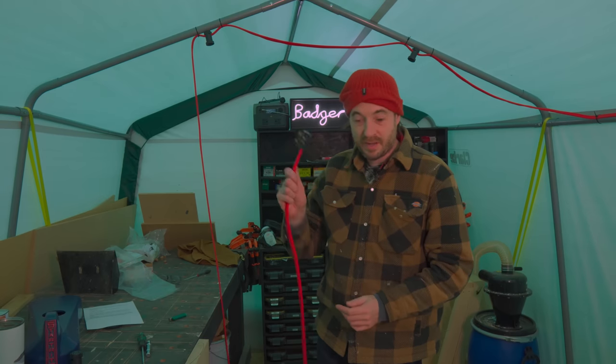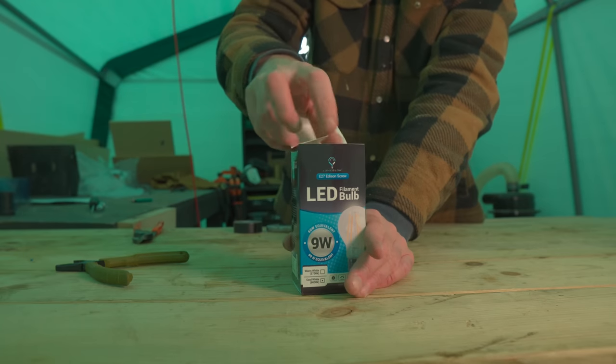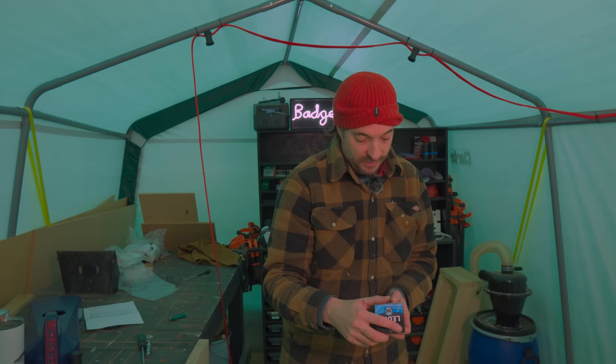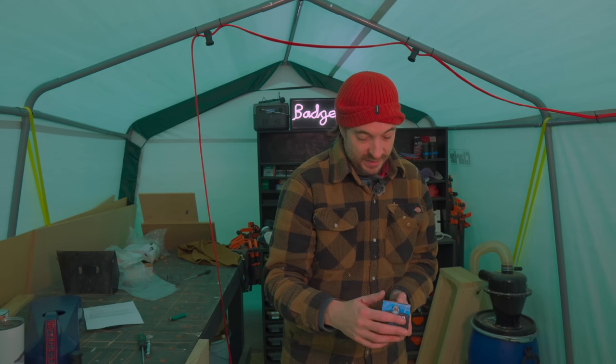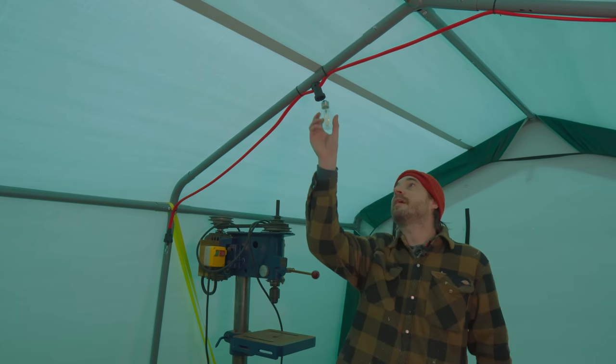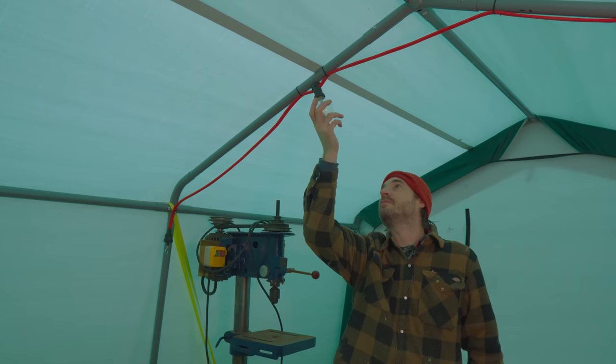So they're up, the plug's on. Now I've got to get some bulbs in. So what I've got is some LED filament bulbs. These are 9 watt, which is 60 watt equivalent, and they're a cool white, which means they're 6,000 Kelvin, which is great for filming. It's probably kind of the temperature you have in your kitchen. It's just much nicer to work by. In the new workshop, if I keep these, I might add some lampshades to them, but the bare bulbs will be fine for now.